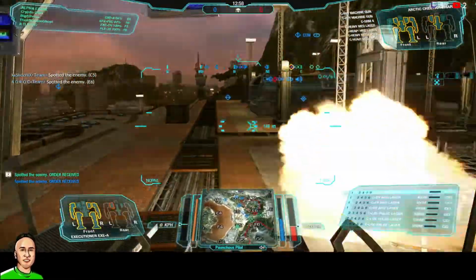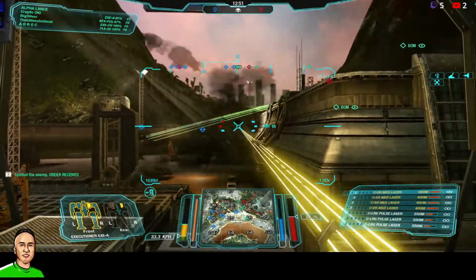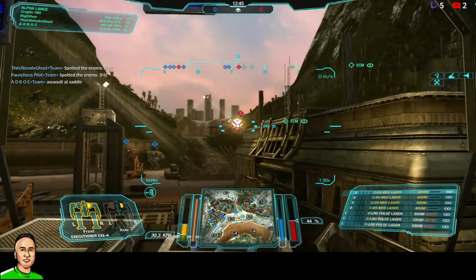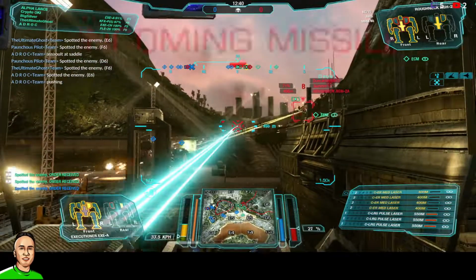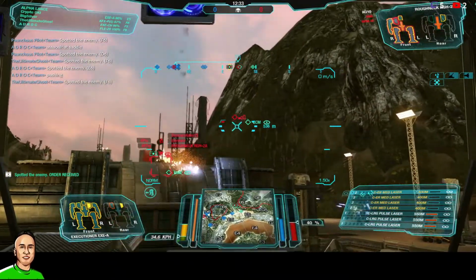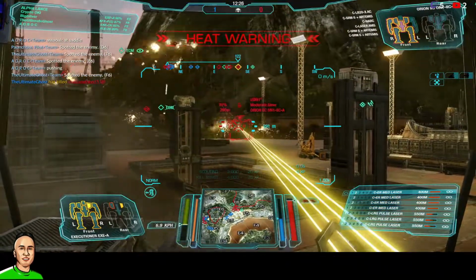Don't chase Echo too far, guys. There's a couple mechs in the saddle. I'm tempted to just push saddle. We have enough people to push. Oh, no, push them out. They're pushing saddle. Shooting Golf. Heat level critical. There we go.